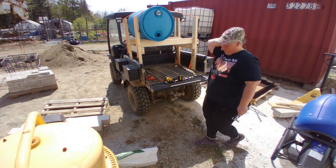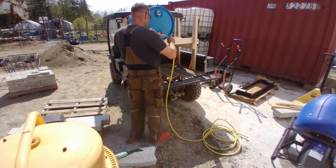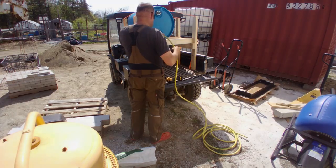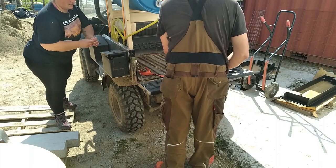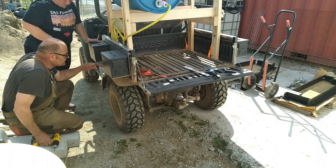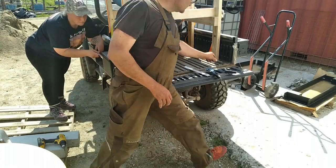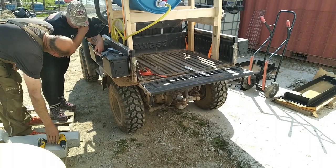We made the construction for the water barrel as high as we can, and now we have a good water flow because the water is gravity fed. The water pressure is high enough, the hose is long enough, and we can reach all the chicken drinkers and the pig drinker right from the side-by-side without any problems. A piece of flat aluminum between the two ammunition boxes on both sides of the side-by-side gives us more space for storage.